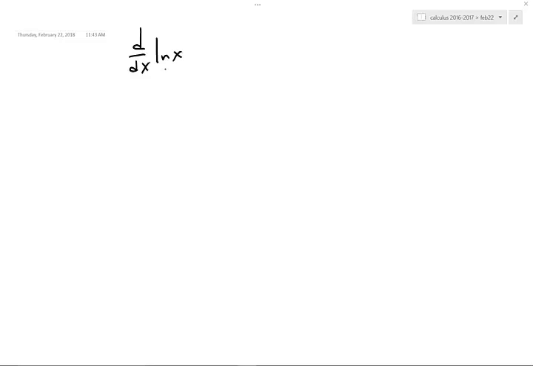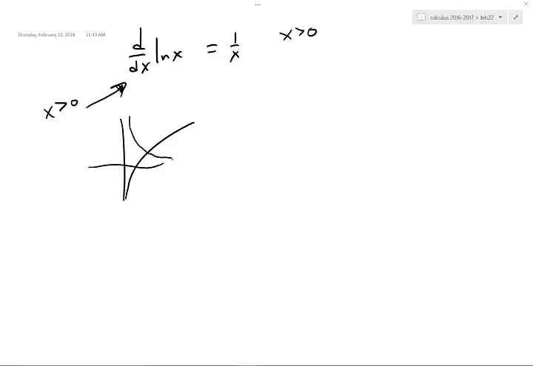We just wrote it like this, and you said it was 1 over x. And I said, well, technically that's true. But what is the domain of ln of x? If you've forgotten, it's just this fella: x bigger than 0. Yes? That means that the domain of this guy is also x bigger than 0. Okay? It's only this portion of it. Are you with me?